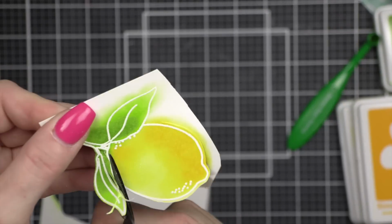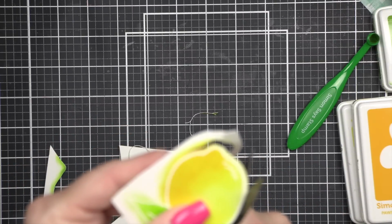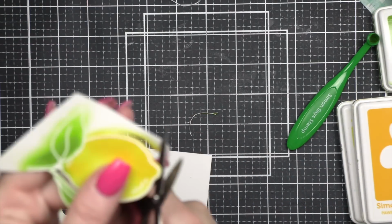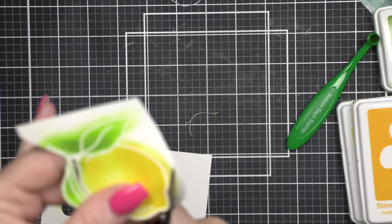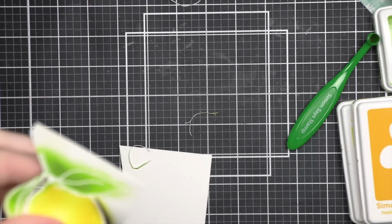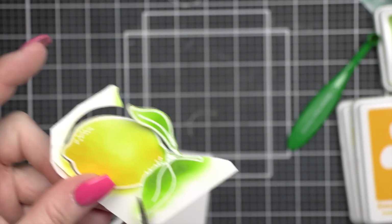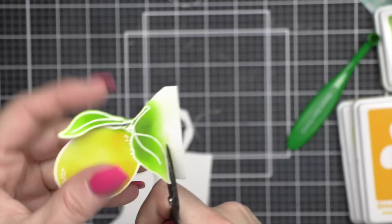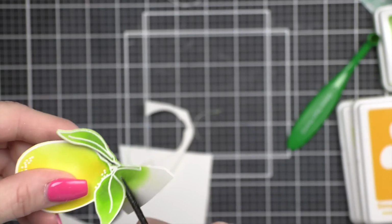Another option is to stamp and emboss this with black embossing ink or gold, something else, if you wanted to have a little bit different look. I really like the white embossing. You guys probably already know I tend to white emboss 99% of the time, but I think it looks so fresh and clean with the yellows and greens.